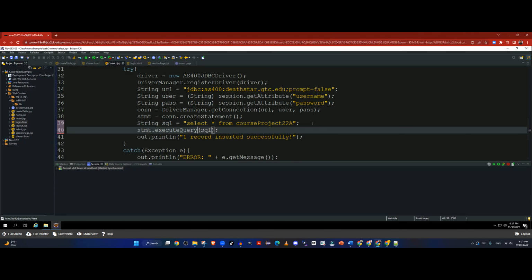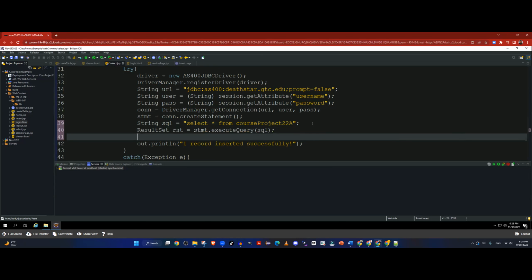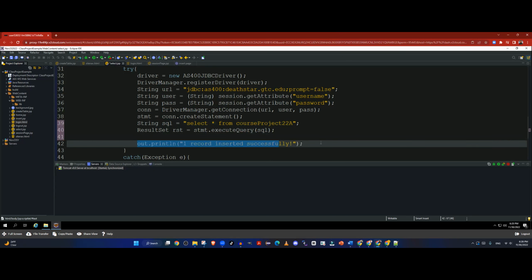And the result of that will be held inside a special class object called result set. So result set will hold the incoming data from the database. I do not need this guy.